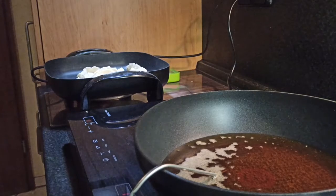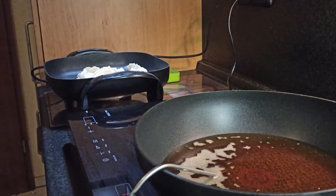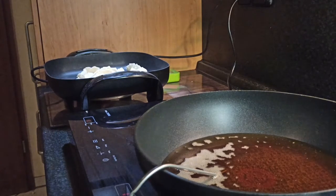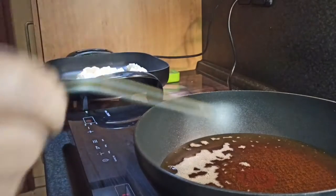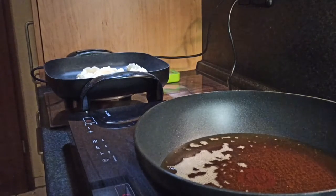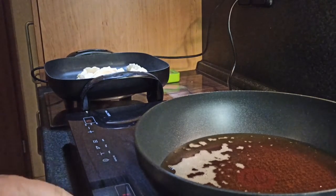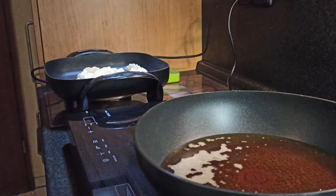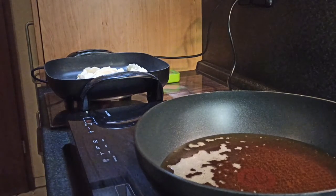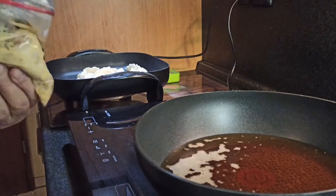Okay, we're up to 178. This thing is going to go beep in a second when it gets to 180, and then we'll start putting in the gyoza. There we go. Let's take that out, shake it up, and it should drop temperature very rapidly. There we go. And so we don't have it going too loud now. Now, as we're up at 180, I'm going to turn this down a little bit, and then I'm going to get the bag of goodiness, and let's see if we can start putting these in.